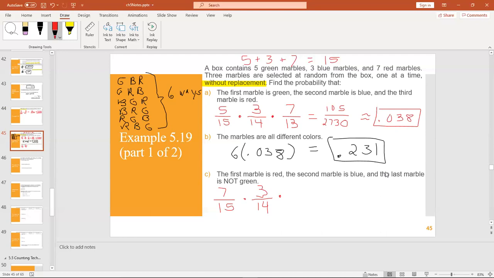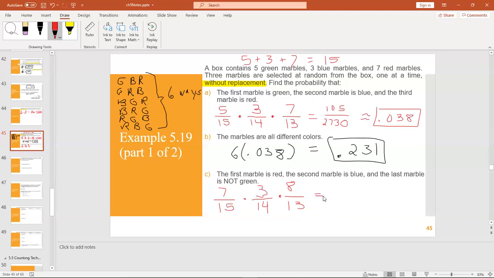And then lastly, what's the chance of not getting a green? Well, I'm down to a total of 13 marbles. I've taken away one of these, I've taken away one of those, so there's 2 left from this group and 6 left from that group, which is a grand total of 8. Another way is you could say 13, all 5 of those are there, which means 8 are left because you do 13 minus 5. However you figure it out, there are 8 marbles that are left the very last time I picked, because instead of 3 blues, now I have 2. Instead of 7 reds, now I have 6. So the 2 of them together is 10. I've taken 1 from each. That takes me down to 8.